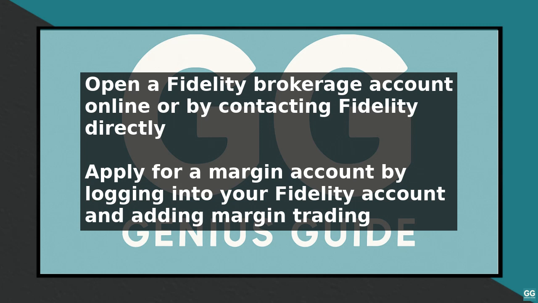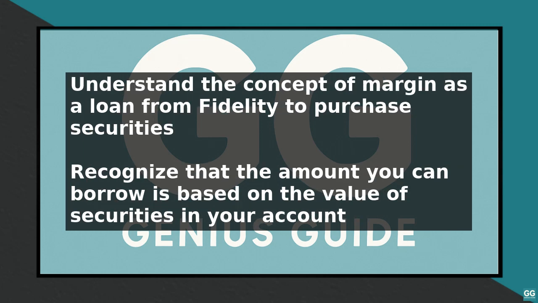Next, you need to understand the concept of margin and how it works. Margin is essentially a loan from Fidelity that allows you to purchase securities with borrowed money. The amount you can borrow is based on the value of the securities in your account, and you will be required to pay interest on the borrowed amount.